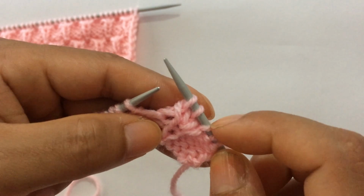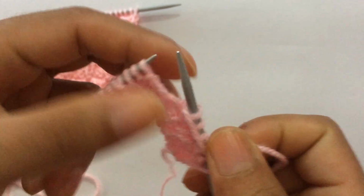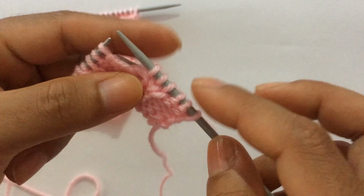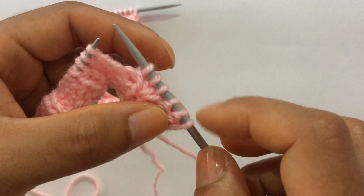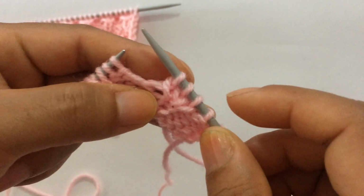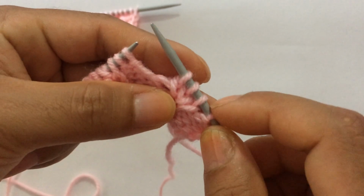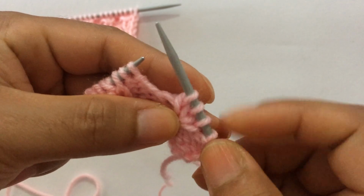Purl 2, knit 2 together, knit 1, SSK. The repeat pattern starts from here, after this 1 purl stitch, the slip 1 edge stitch, and 1 purl stitch. So for the repeat pattern, we have purl 1, knit 2 together, knit 1, SSK. This is the repeat.